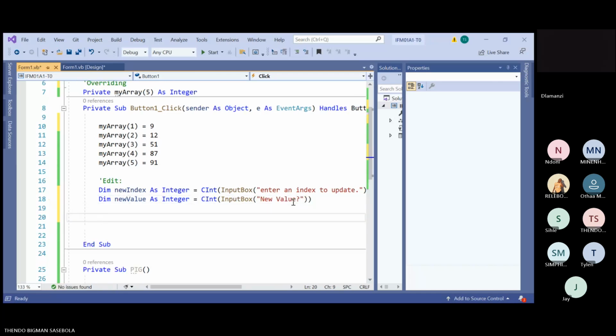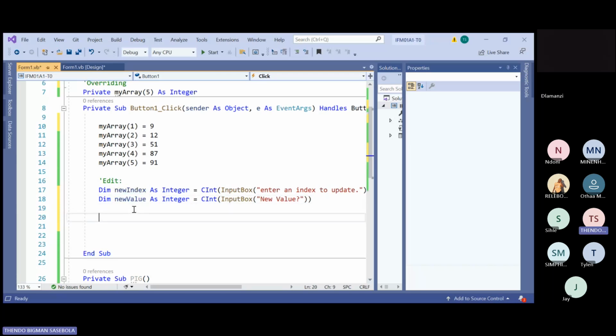Now, at this point in time, when we get to this line, the user has already given us the index as well as the value. So we can just go to our array and say my array at index new index, and then put a new value there.